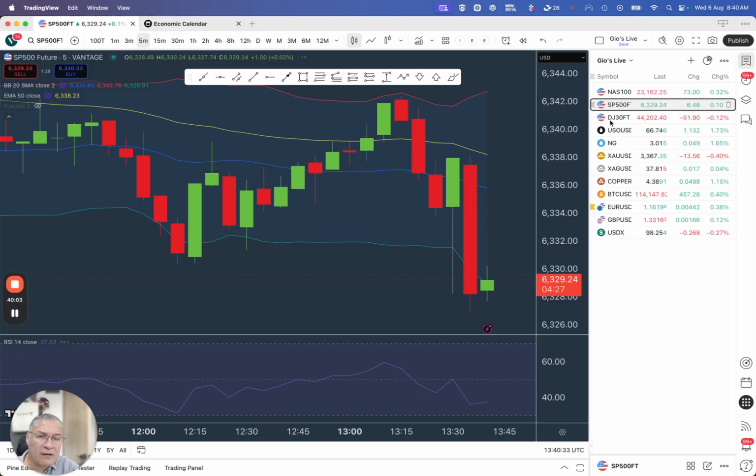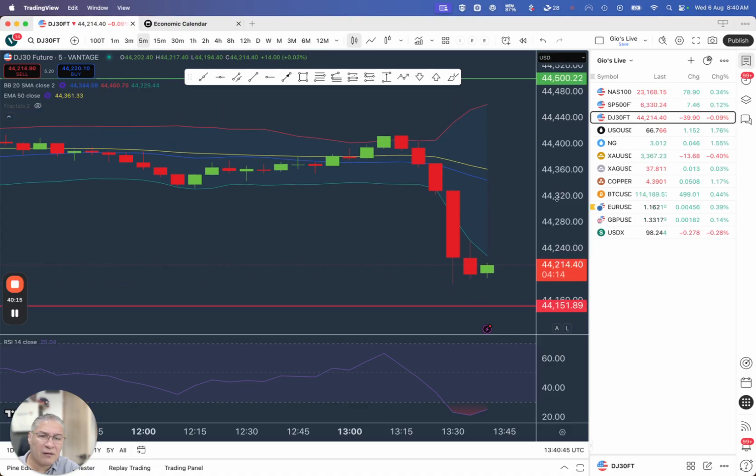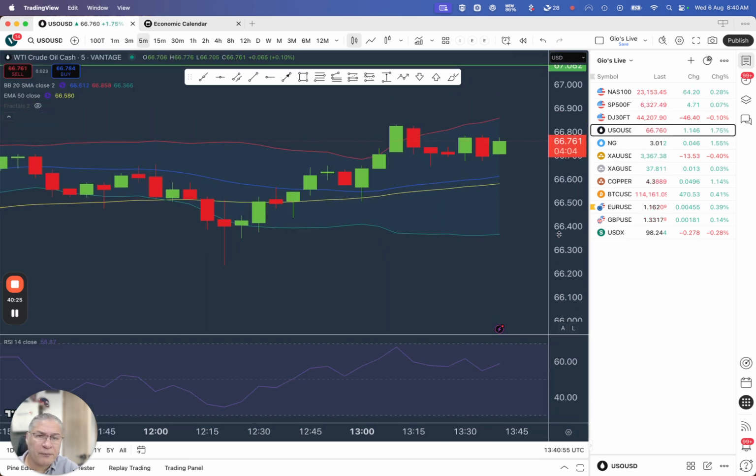Then let's take a look at the S&P. Same token, it opened gap up. But again, we're not even 15 minutes in the open, so we need to obviously let the dust settle. Dow pushing lower. Let's see if it'll find that support and make a reversal off the level of support.